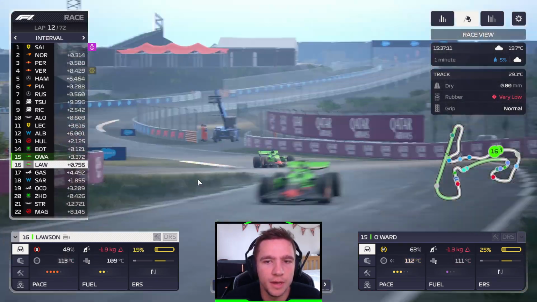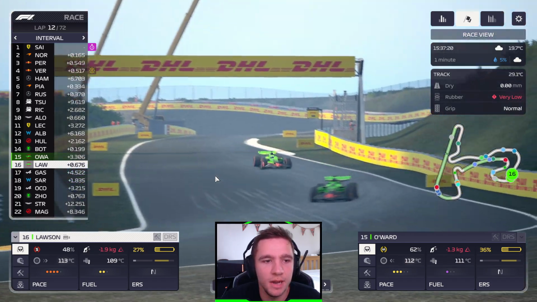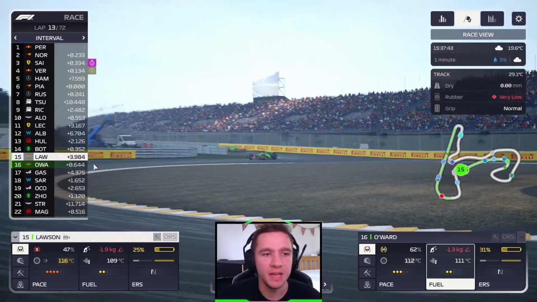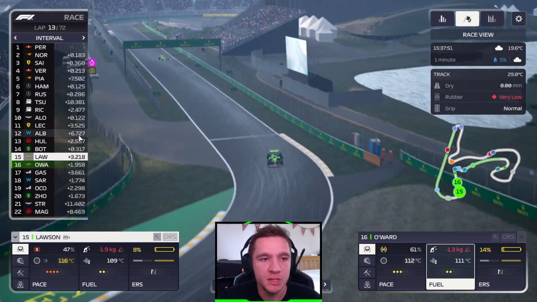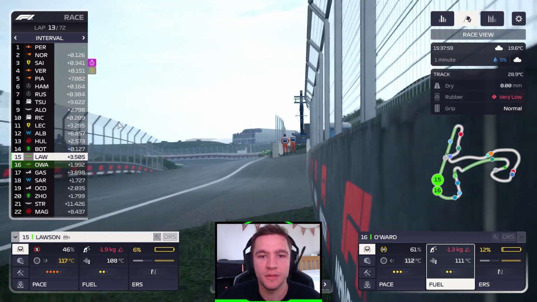Gonna do a driver swap here. Lawson through on Pato. Pato, come on. Let him pass, mate. Let him pass. There we go. Two drivers swapped around. So Lawson up at P15. Got to chase down Bottas and Hulkenberg and Albon. If we could get P12, I'll be happy with that. And then we can hope maybe something happens inside the top 10.